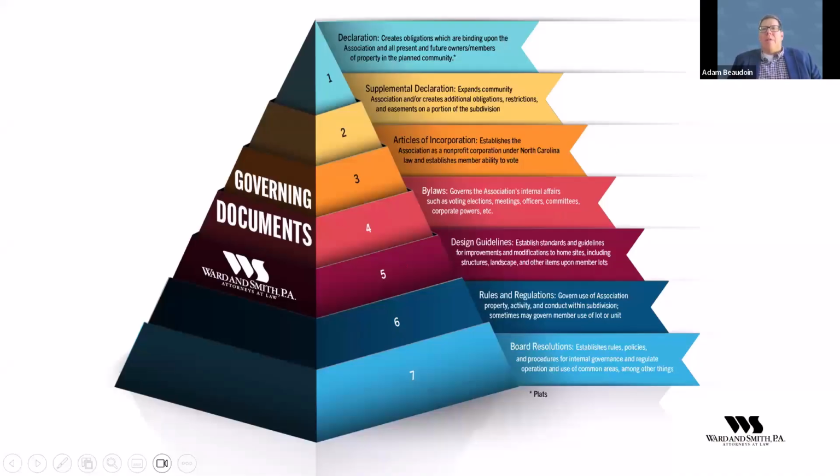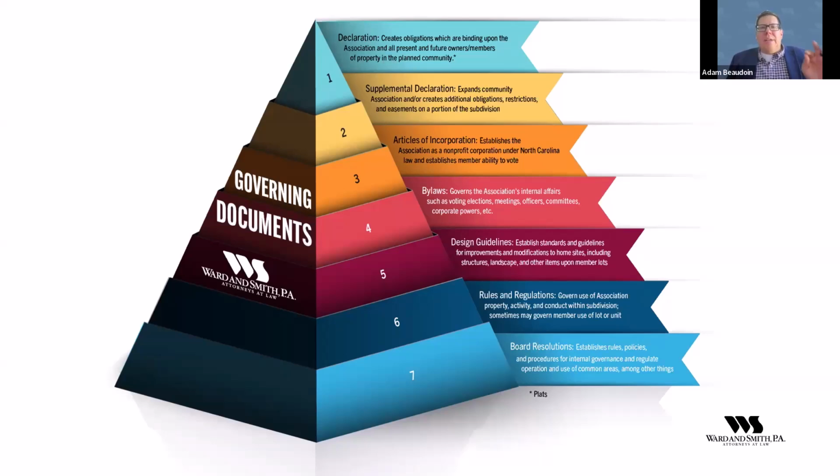So here is the hierarchy of governing documents, okay? The hierarchy of governing documents starts at a mountaintop of the declaration, okay? The declaration is the most important document because it creates the subdivision, it creates the condominium, it creates the townhome community. What do I mean by that? It actually binds the dirt and says, hey, we're going to have a homeowners association. We're going to have a community association. So the declaration is the top of the mountain.